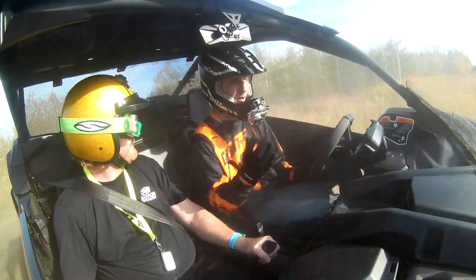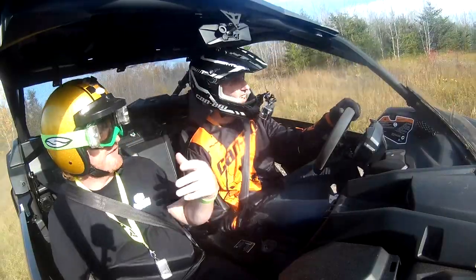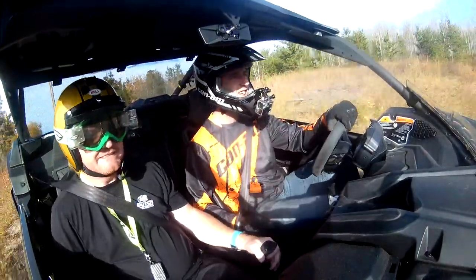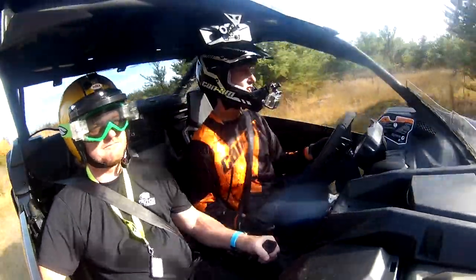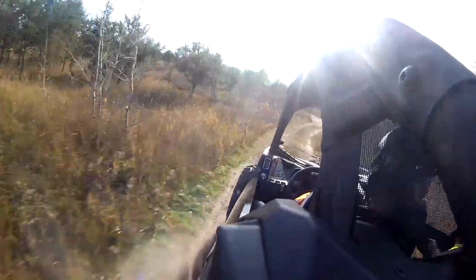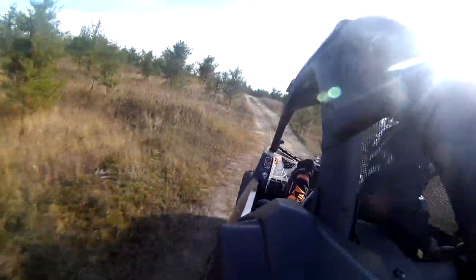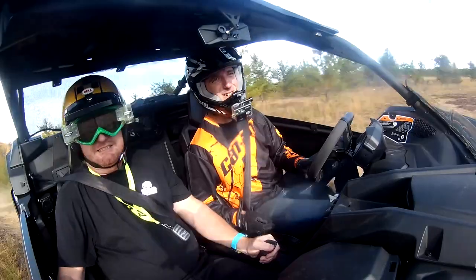Brakes are pretty good. Yeah, I don't know, that felt pretty good. That's one thing I thought, that we got off, they changed them on the newer Mavericks, but the brakes are kind of weak. She feels pretty good. She's pretty fun.